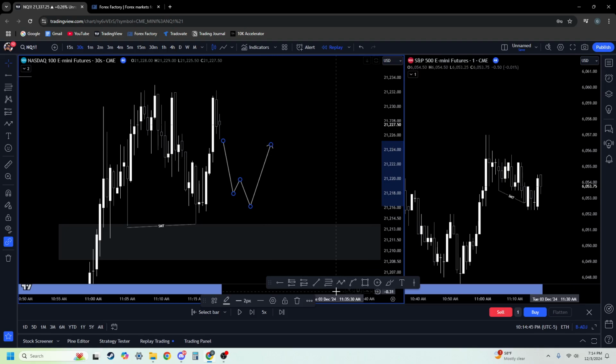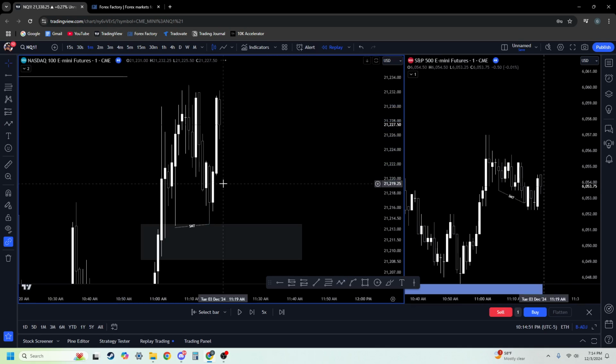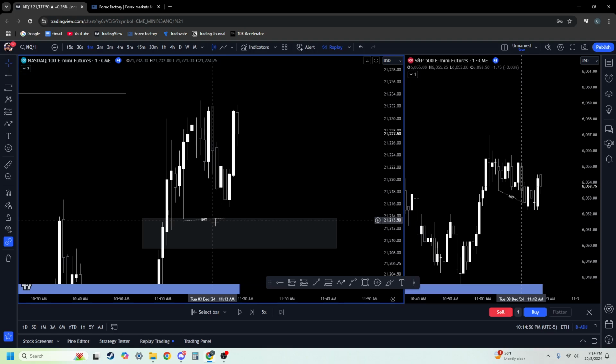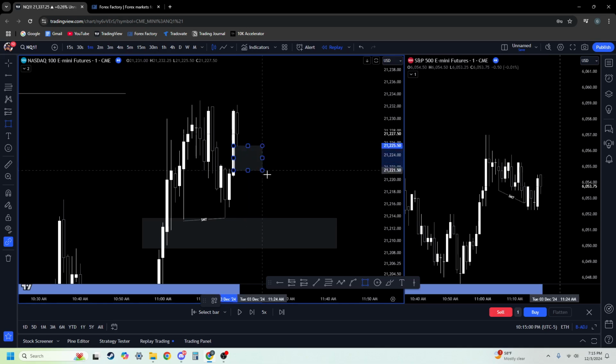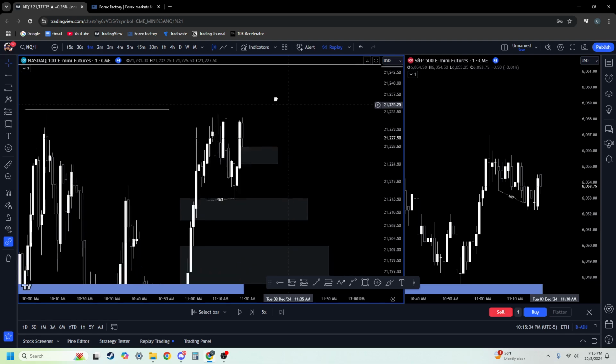Meaning, obviously, what are you waiting for now? You're waiting for the entry right here. So then it goes higher. So yeah, price had the energetic move. You can be like, all right, cool, price is rejecting this SMT. ES took that low. So now I have this, and you could have entered right here. This is the perfect entry.